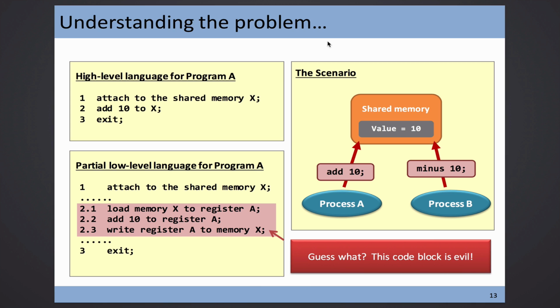You first load that thing from memory and keep it in a CPU register. Let's say the register is called A. Then you increase the variable inside the register by 10 when you do an add, and then write that register value back to the memory. And that's the end of this original high-level language line 2. So it's actually broken down into maybe more than 3 lines, but it's very typical that you will break it into these 3 steps. Now the animation is like this.